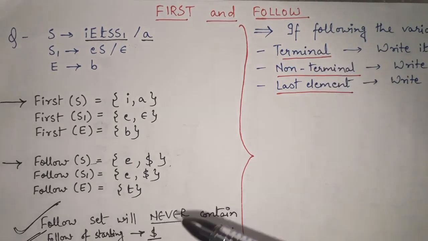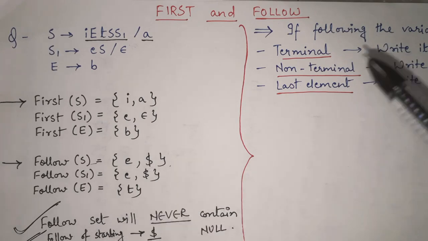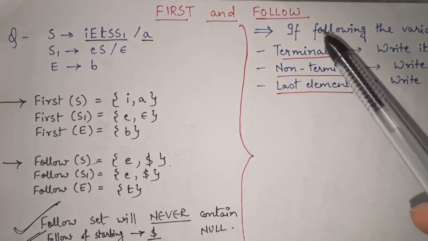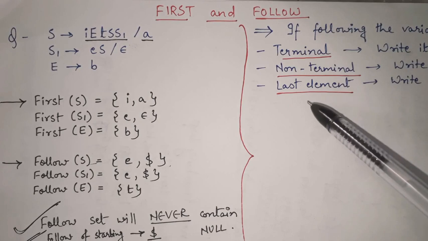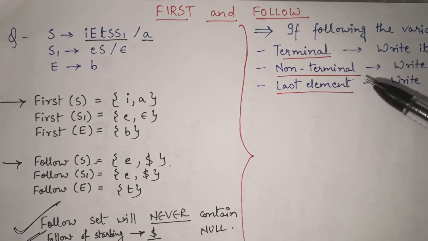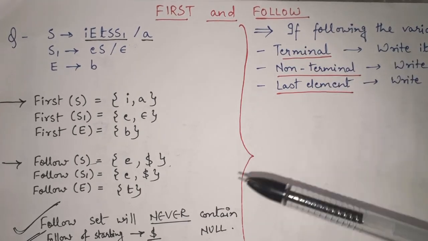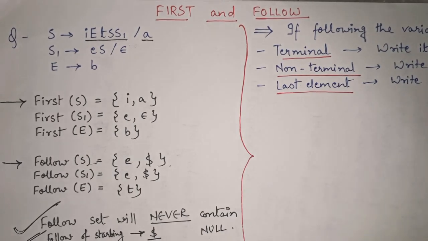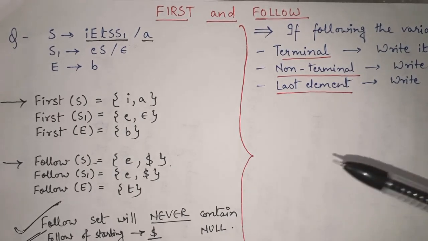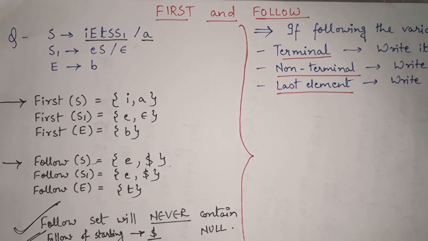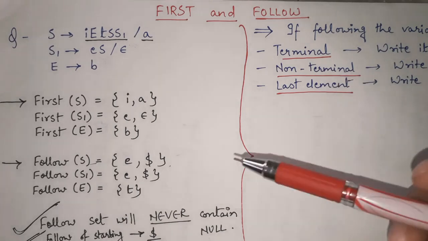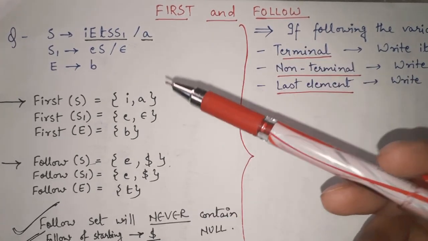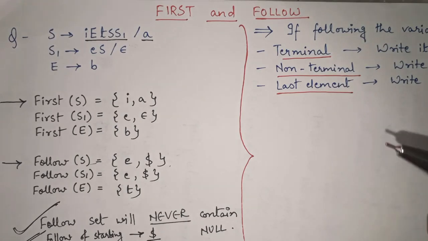Now I have tried to explain all the possibilities and all the steps here. I have given you the three rules also. I hope you have noted them down. But yes, this topic will become more and more clear as you practice more examples, right? It is mandatory to practice more examples to clear out this topic. Obviously in one video it is not possible to take so many examples. I have tried to explain the whole concept with the help of one example, but I want you to solve more examples.